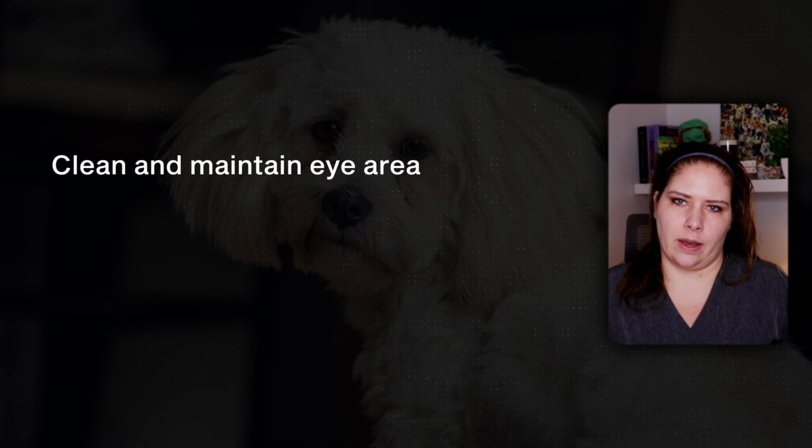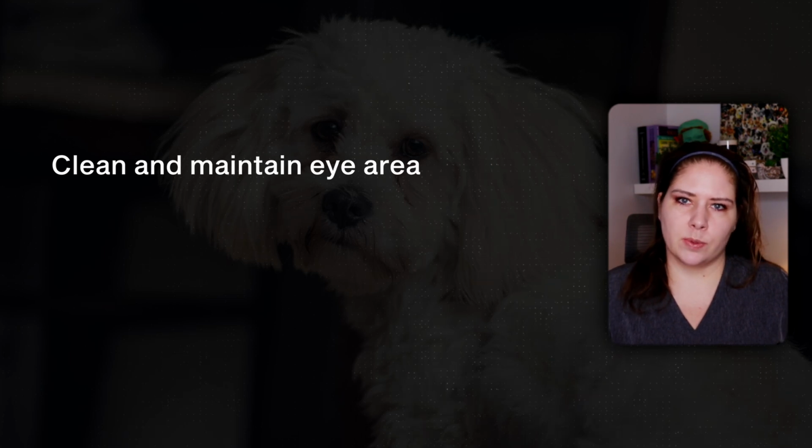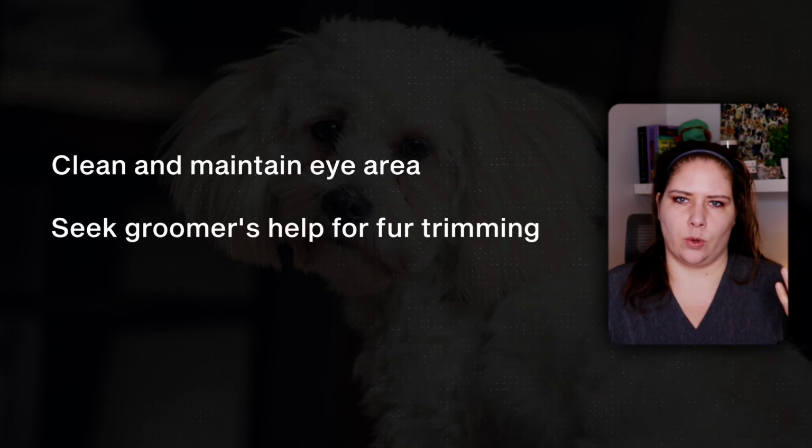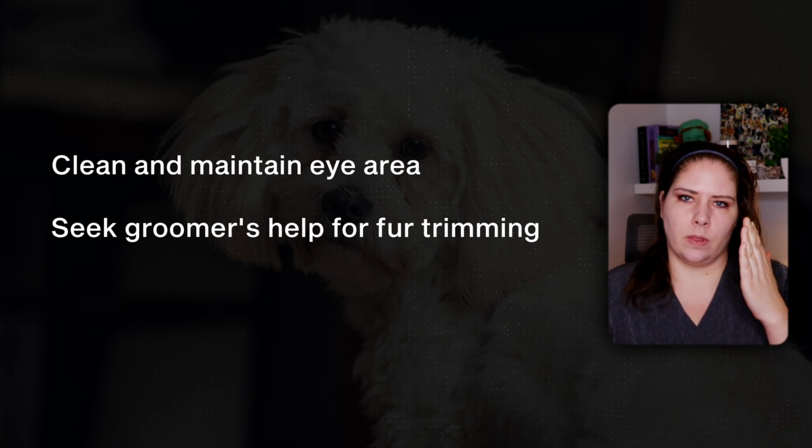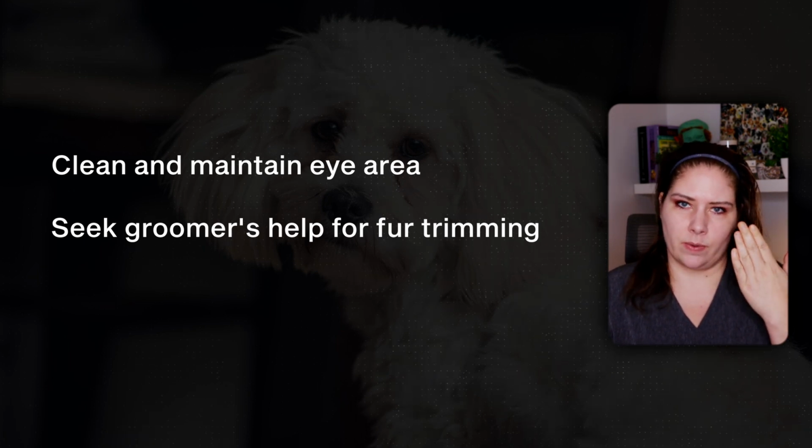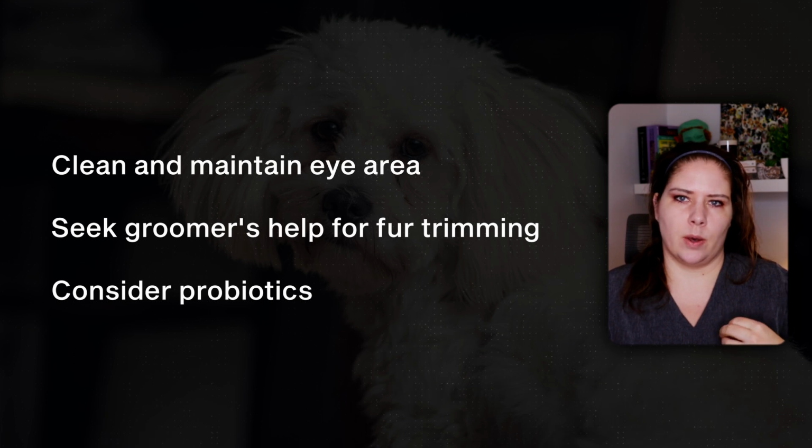Keeping the area around the eyes as clean and well maintained as possible is important. You may need to seek a groomer's help to trim longer fur if that might be bothering the eye. Probiotics might be helpful. There are so many remedies that I'll see floating around the internet that all claim to be wonder treatments for this. There's no research on any of them that I could find, and certainly many of my clients report to me a lot of frustration that they don't work, and some of them even end up being dangerous as they're not safe for use around the eye, so just avoid those altogether.